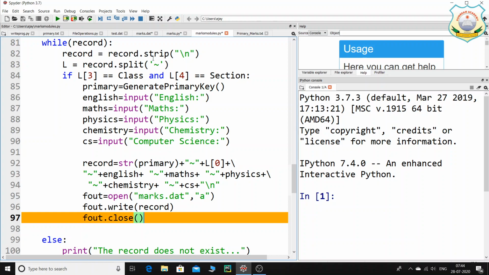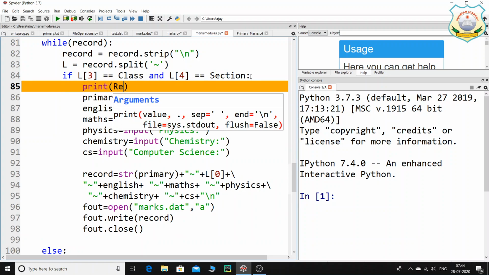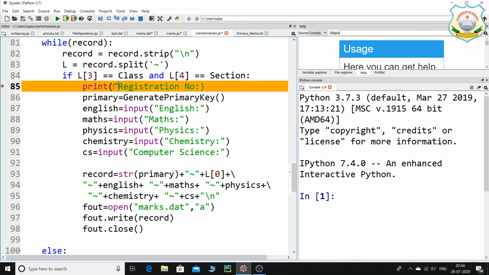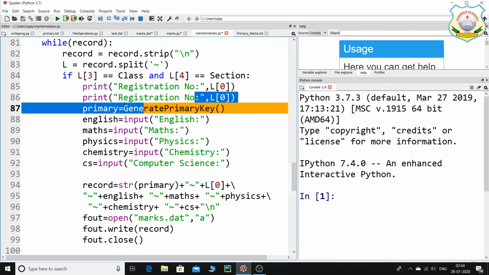So we can simply come over here and say print registration number. And where do I get the registration number? It is equal to L of 0, so this particular code I say L of 0, and I can have it in one line as well, but at this point I'll keep it in the next line.